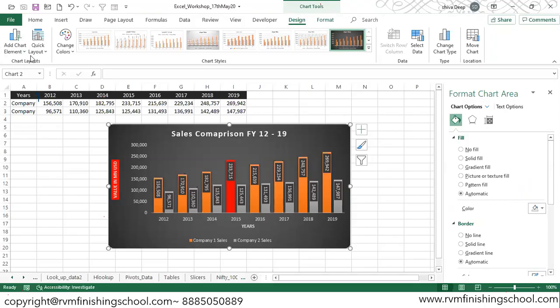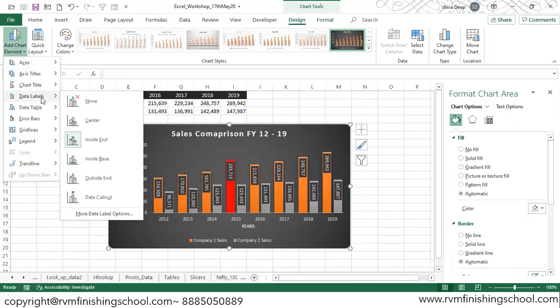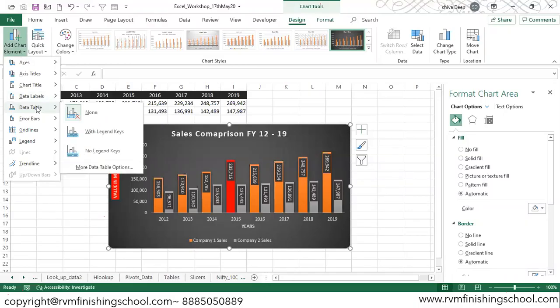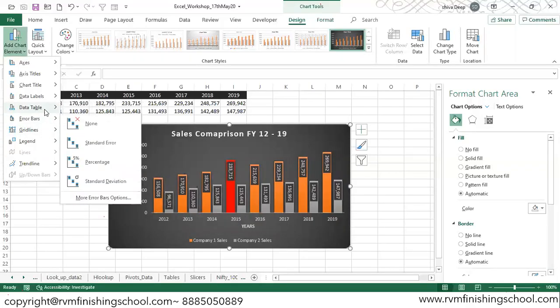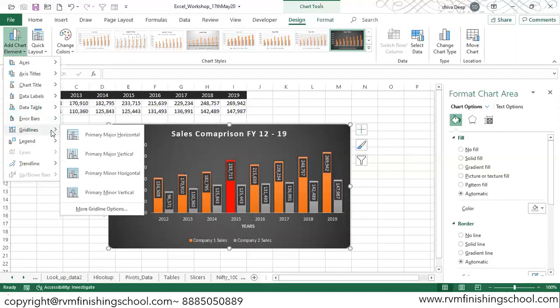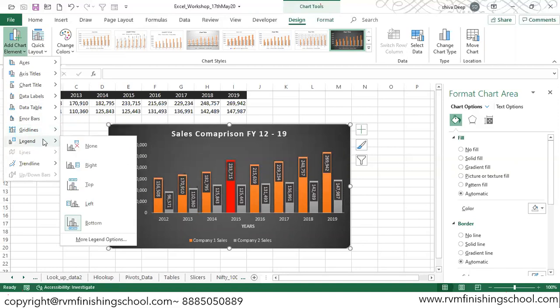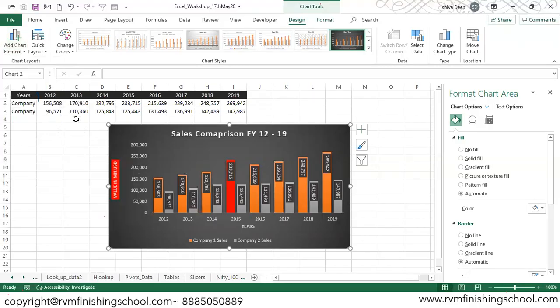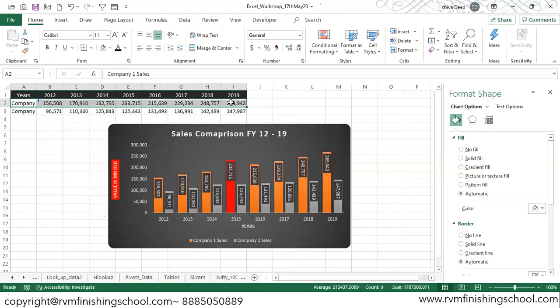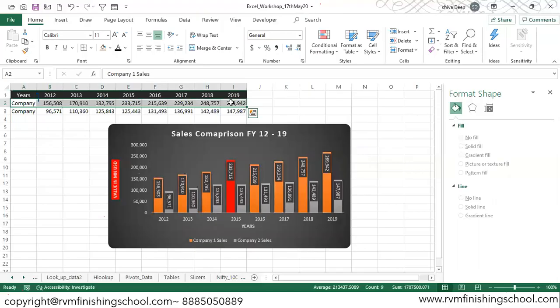So on the add chart elements, which is under the design tab, you have data labels, which we have seen. You can have the data table, which means the table on which you have drawn with the data. If you want the table also there, then you do not need the graph to have these numbers at the top. They can be put at the bottom. Then you have error bars, you don't require it. Grid lines, you can have grid lines, primary, secondary. If you need, you can put the grid lines. Then this is a legend position. You can change the legend. Trend lines you can't put in here because trend lines basically show in the XY chart. I'll show you the trend line when we go to single company analysis. What is the trend that company is showing? So this way you can work.